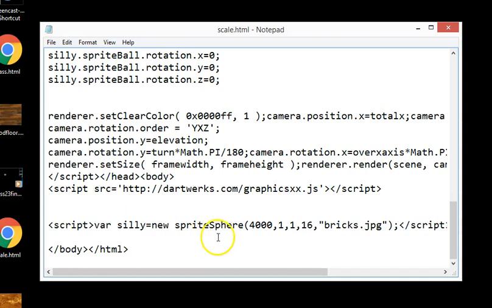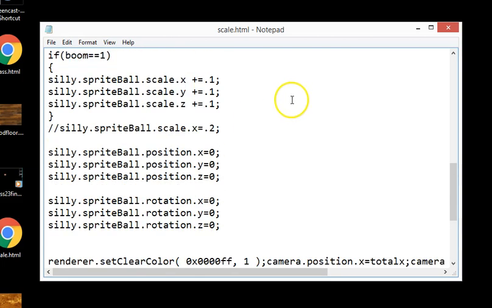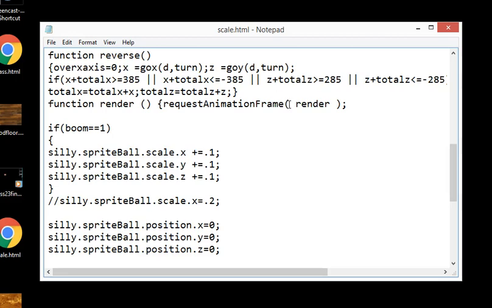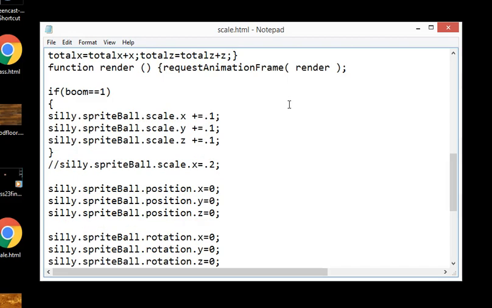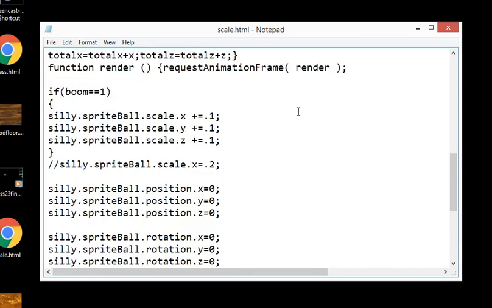Sprite sphere is correct, and sprite ball is correct. Spriteball.scale.x.y is z, that's all correct. Silly's its name, still. Opens and shuts correctly. Boom equals 1.